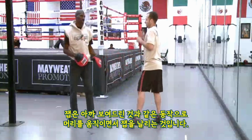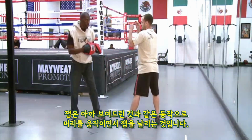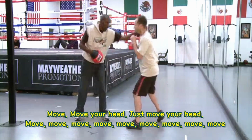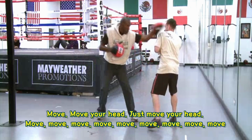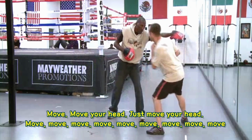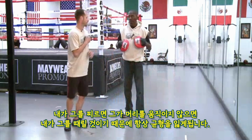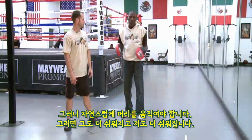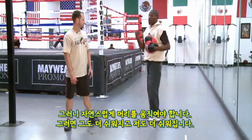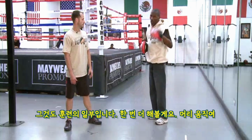The jab thing is the same thing that I was showing you earlier when I jab at him, he moves his head. Move your head. Just move your head. Move. Move. It's always keeping you off balance because if I jab at him, he don't move his head, then I'm going to hit him. So naturally, he got to move his head. It makes it easier for him, and it makes it easier for me. That's a part of training. We'll try one more time. Move your head.